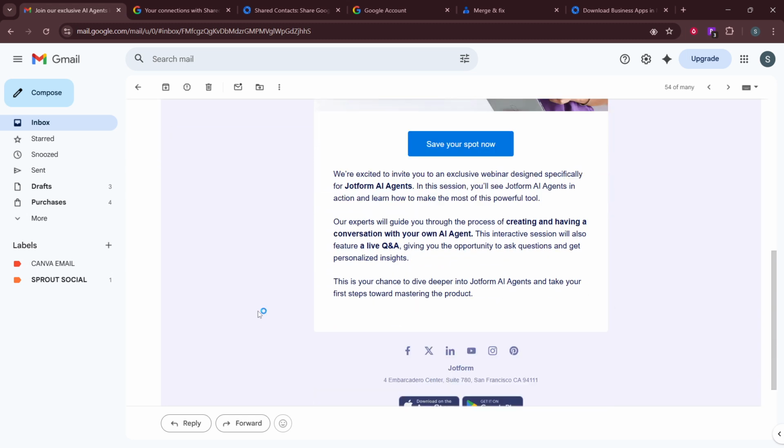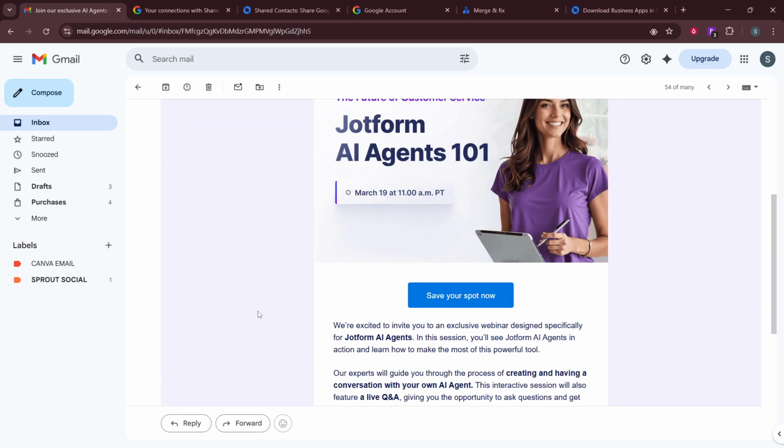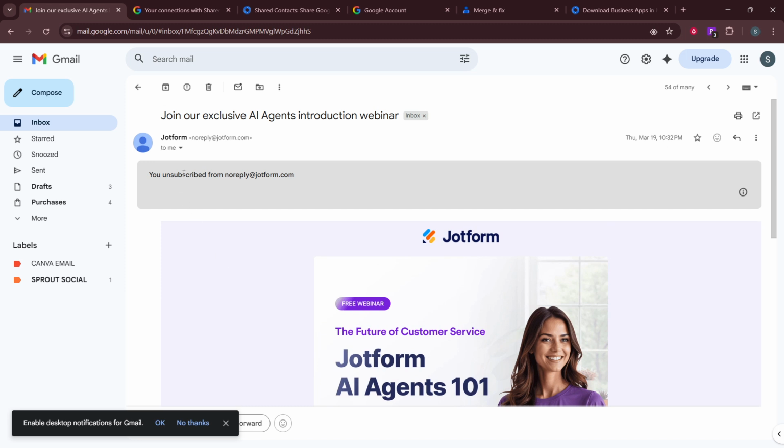That's it. You're done. You should stop receiving emails from that sender, though it can take a little time for the change to take effect. Many senders process unsubscribe requests within a day or two, but some can take a few days. During that period, you might still see a couple of messages arrive. That's normal while their system updates.